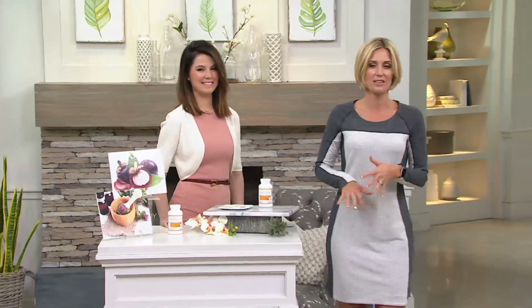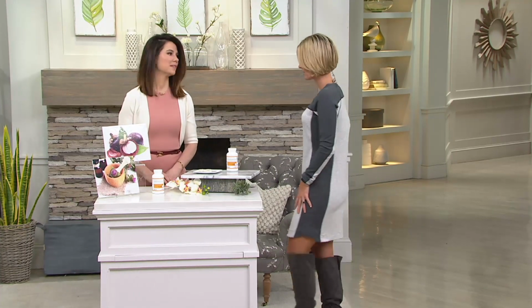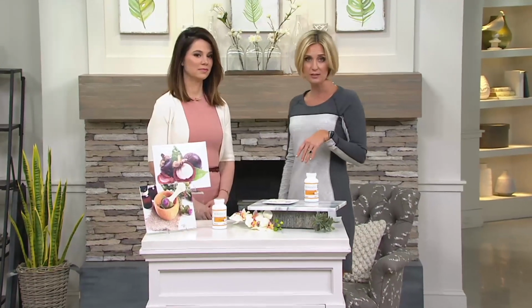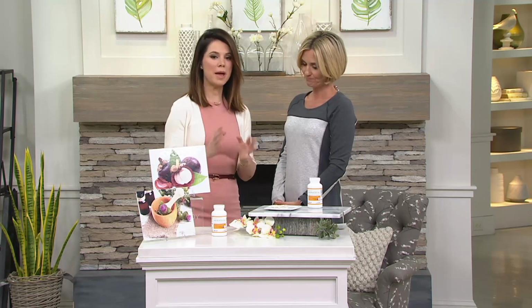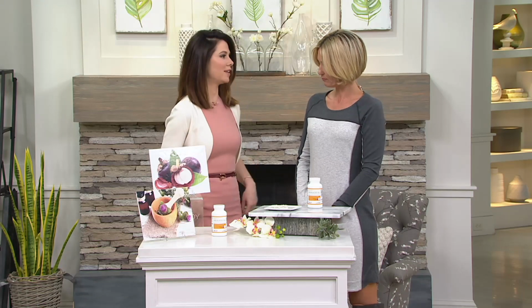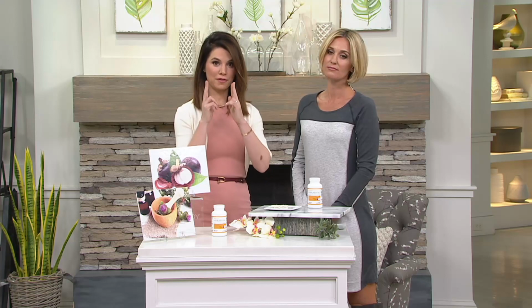What is it working on? Well, let's all stand up and do our little body thing again. It's working on that hip area specifically, and the waist area, hips and waist, where we hold a lot of our fat. That's what this is working on when combined with a standard 2,000 calorie diet and walking for 30 minutes a day. That's what's so cool. So Meratrim helps to reduce weight in those 2 really important areas, in the hip and the waist. So this is why I love Meratrim, and this is why I brought it here for you.